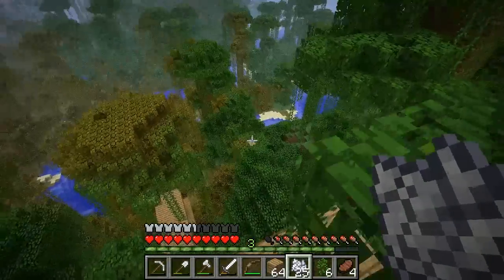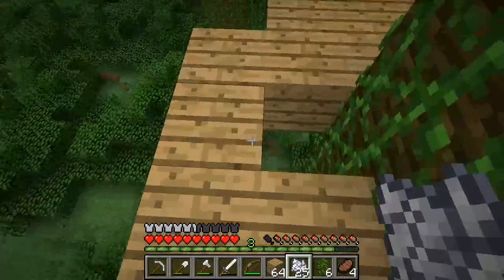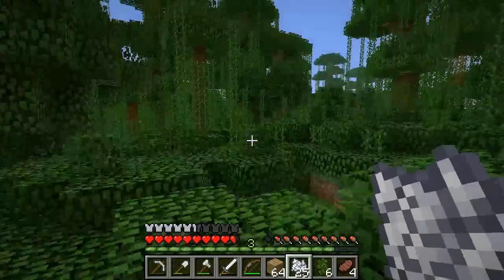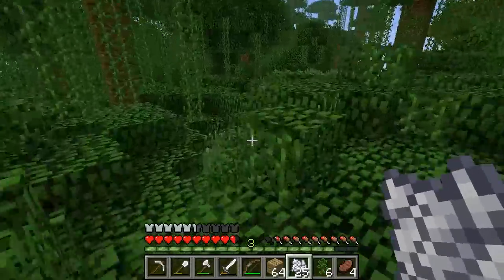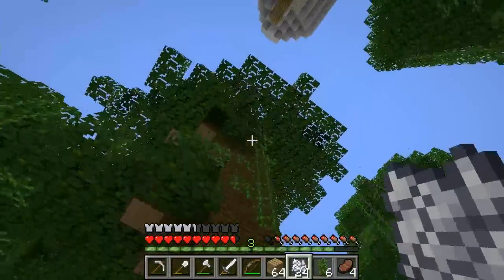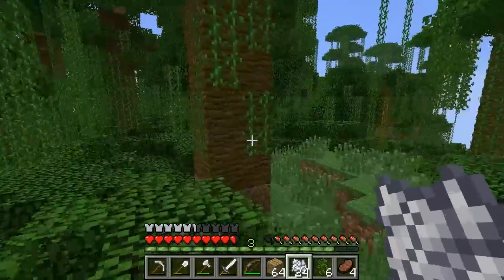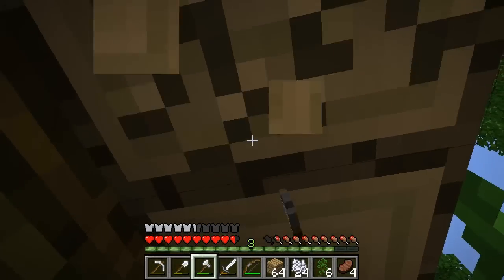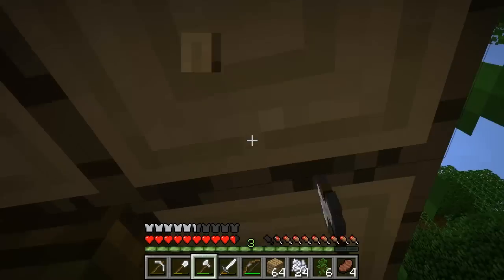I might have to put a few leaves around that because that looks a bit ugly. I don't like an ugly jungle. I like a nice looking jungle. Ow, painful. Okay, please work, please work. Yes! Look at that beauty. So we need to keep this wood. Remember that, Casey? We need to keep this wood.